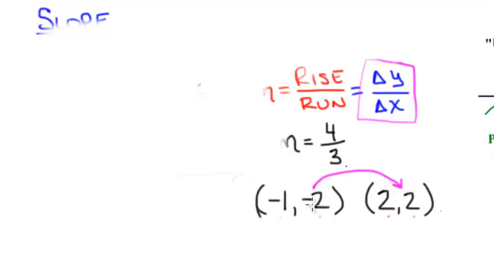And I'm going to ask myself, how much did that number change when it went from negative two to positive two? And that number changed by going plus four. So that's the top number of my fraction delta y. Delta y was a positive four. So I'm just going to write a four.